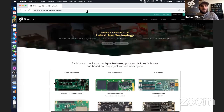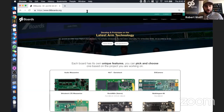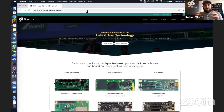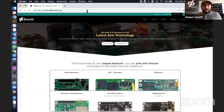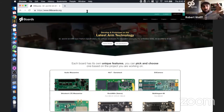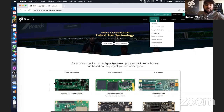So standardizing is something that we are trying to focus on big time. It's something that we want people to feel, like you mentioned, on the soft side of things. If one day you're working on a Dragon board and the next day you're working on a Chameleon 96 board, we want you to feel somewhat comfortable and familiar with every step of the process as you're working with these boards. Now, granted, you can't attack everything because there's a huge difference. Dragon board is a somewhat similar maker board type deal, ARM-based Cortex A53 chipset, whereas the Chameleon is an FPGA chipset. So you can't unify completely, but for the most part, when it comes to documentation and what you mentioned on the soft side, we try very hard to make this very similar.